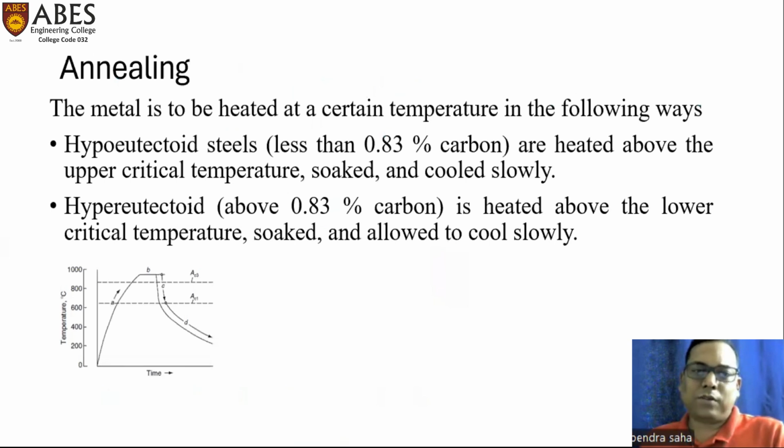Annealing is a very important process because it is the first heat treatment process in which the metal is heated to a certain temperature and cooled down in the furnace. Obviously in the furnace the temperature does not drop suddenly. It is time taking and the cooling is very slow. So if the cooling is very slow, the grain formation is also very slow. A stable structure forms over time, and a huge time is taken to reach ambient temperature. Obviously it gives a good structure for softening the metal, and that is why it is applied for the annealing process.